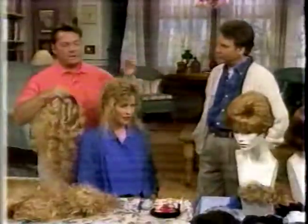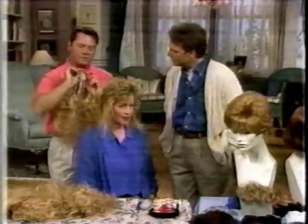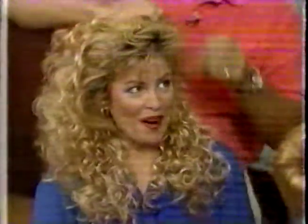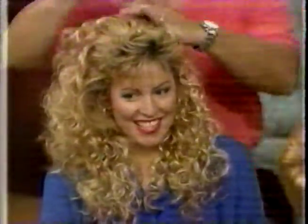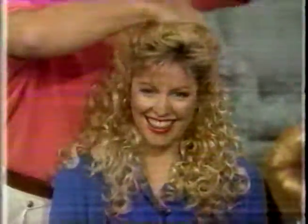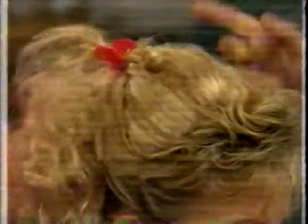Now I'm going to put on a three-quarter wig. This is a three-quarter piece — it has the comb attachments on the inside and at the nape. To put this on, we simply put our thumbs underneath the comb, slide it through into the hair, lock it in, pull it down, and the comb goes up. It really looks like Dolly Parton! Then you just pull your own hair up on the sides — as simple as that. You can take a clamp and clip it right up there just like that.